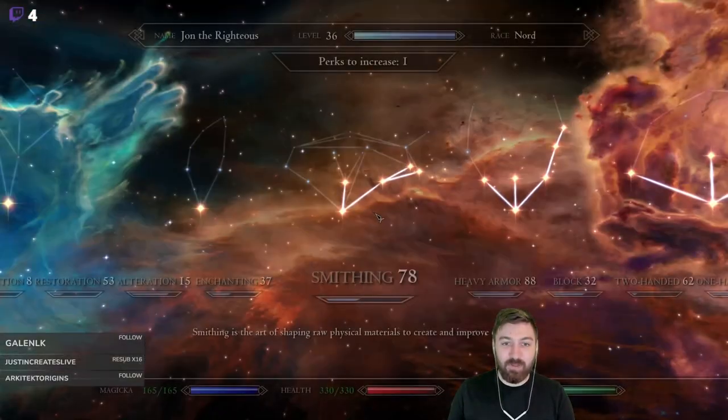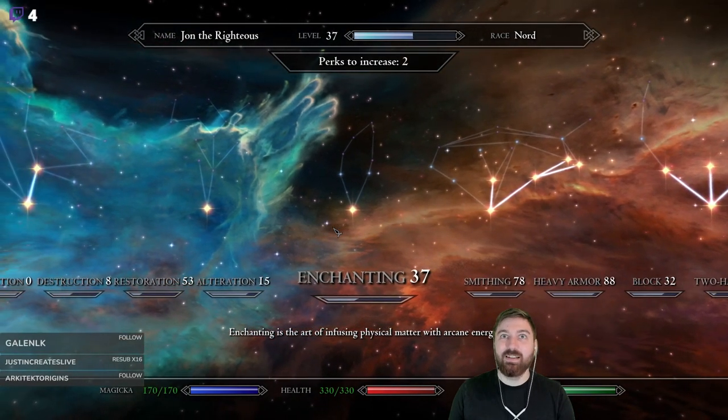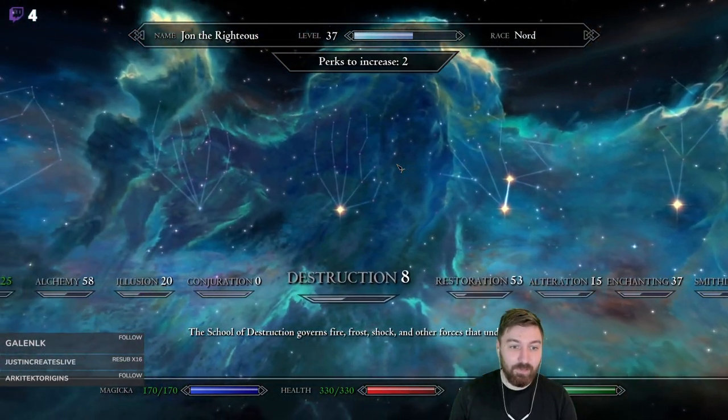And now we can do a full level up, right? We'll once again stick it in magicka, and we're now halfway to 38. And we have two perk points, too, which is pretty good.